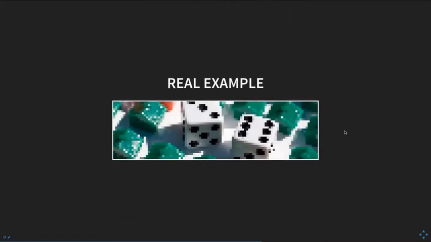So let's apply this in a real example. We will see some underfitting, some overfitting, and generally in a real example, hopefully this will help you frame all these things that we're talking about.